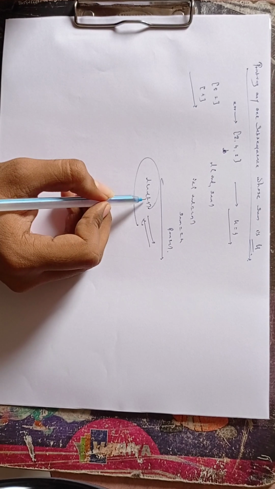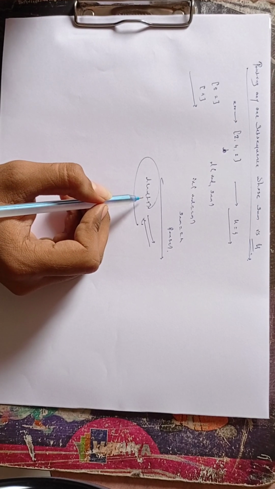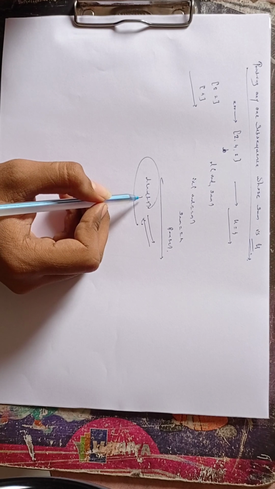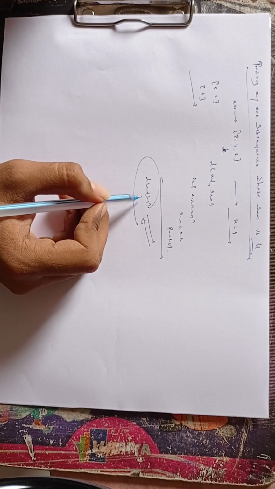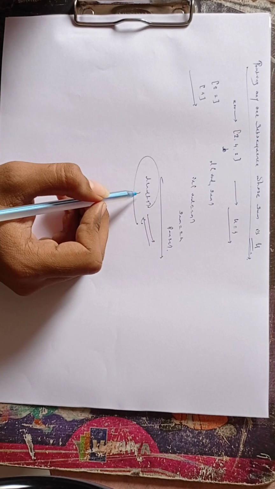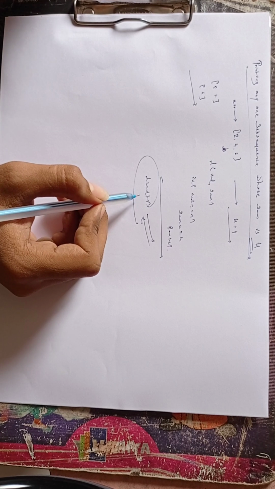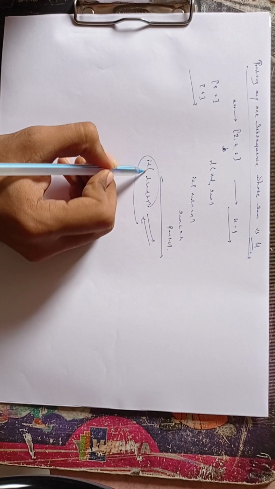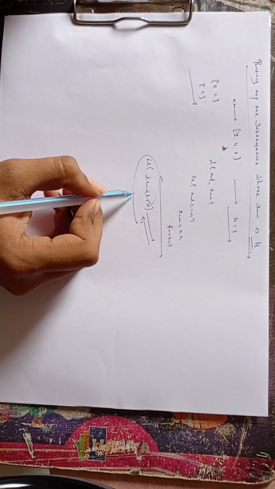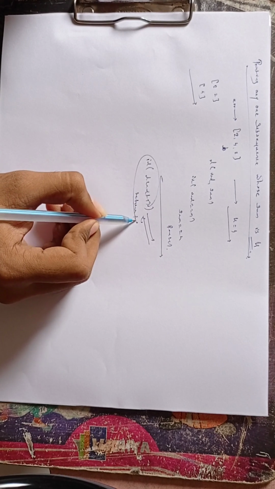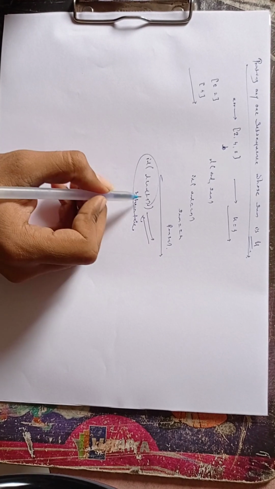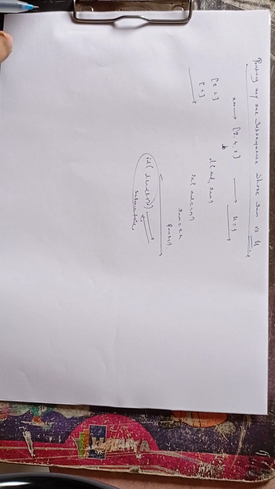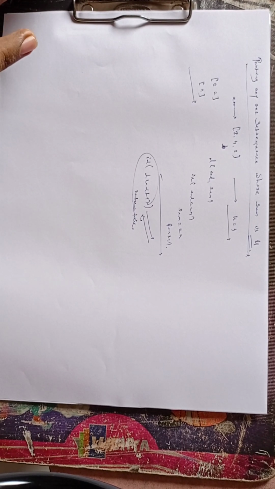But how will this function tell me that it has found the subsequence which you are trying to find? It returns true. True means I found the subsequence. So if in any possible case this function call returns true, I will return true. That means I got the subsequence. And if it returns false, I'll move to the next call, because from this call I didn't get the subsequence.